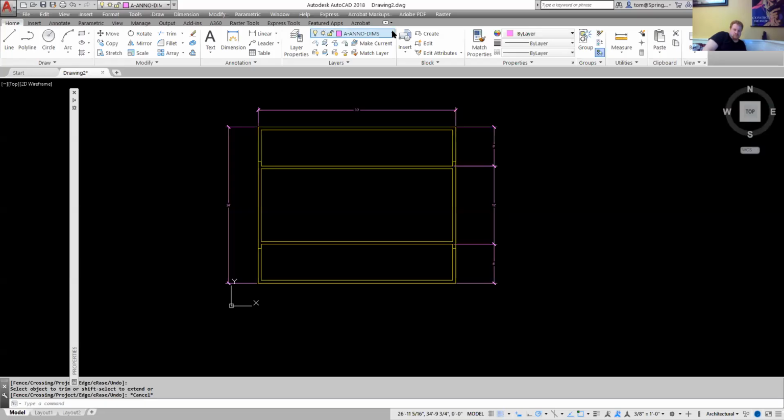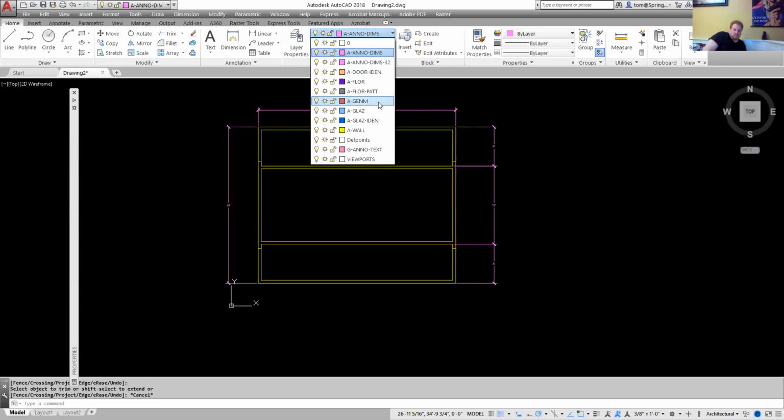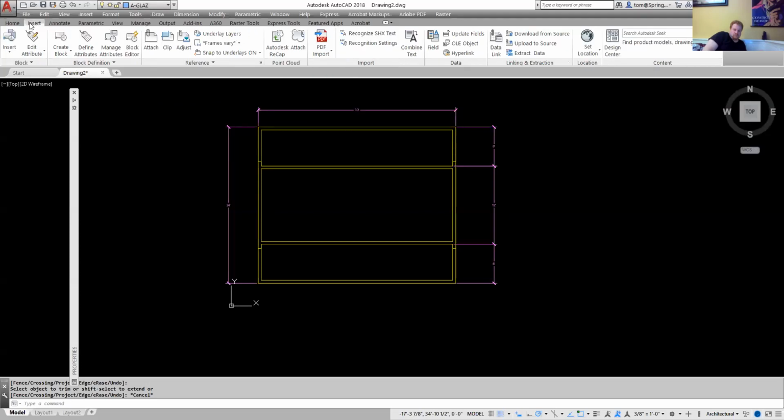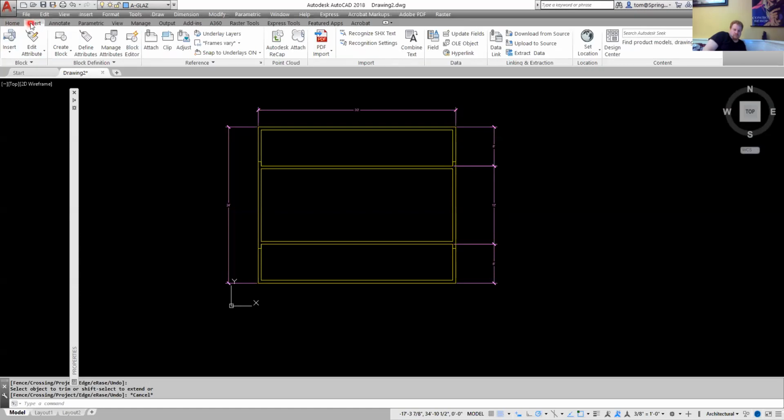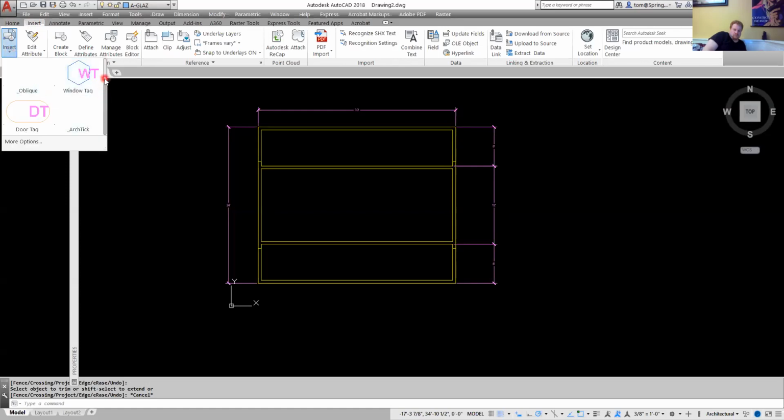So I'm going to change my layer to what? It's going to be glass. We talked about what that means. And then we go to insert. And this is where you do it right here. So this is where those of you who are wondering how I did this right here, you go into here and you would go over here. First of all, I clicked from home. You got the home tab, and then you got the insert tab. I went to the insert tab, and then I went down here to insert. And this is where this content is. I've got this content, okay?